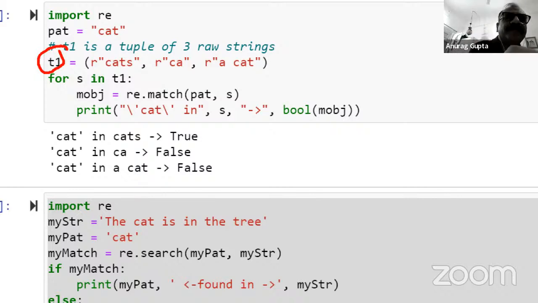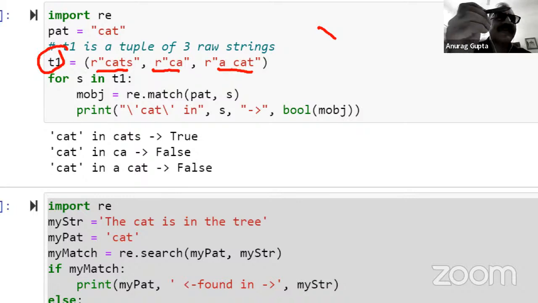It's a tuple of 3 items: cats, CA, and a cat. I've used R in front of them. You don't have to, because none of them contain backslash and those things. But it's good programming practice to use R or a raw string wherever you don't want the string to have any other meaning except the characters in it.